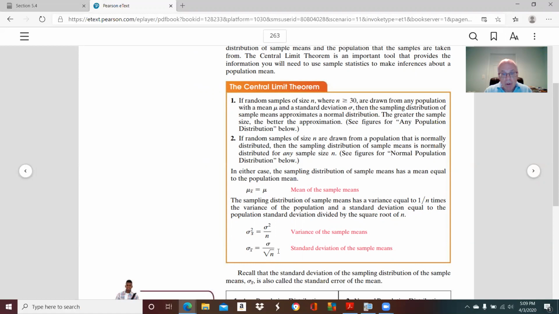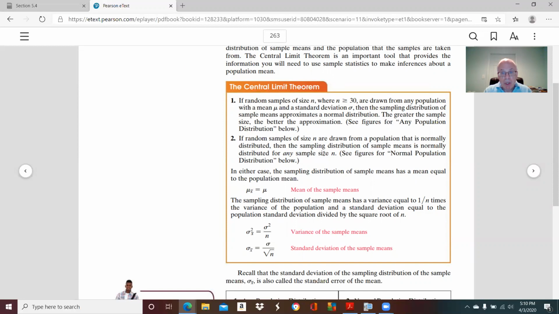Down here, we find that as long as the sample is small compared to the population, a very good approximation of the standard deviation of the sampling distribution of sample means is equal to this ratio right here: in the numerator, the standard deviation of the population, divided by the square root of the sample size, right? Now, what the central limit theorem says is if we know nothing about the population, we don't know if it's normal or skewed, if the sample size is large enough, that is at least 30, then even though the population may not be normal, the sampling distribution of sample means is considered to be approximately normal. That's important so that we can use normal CDF in answering questions about the probability of a sample.